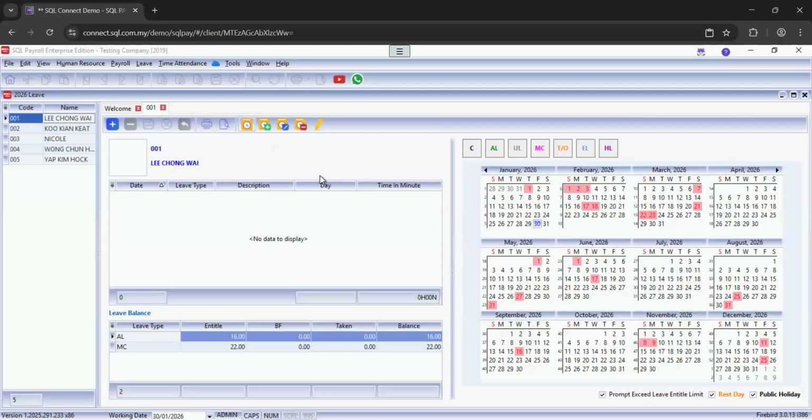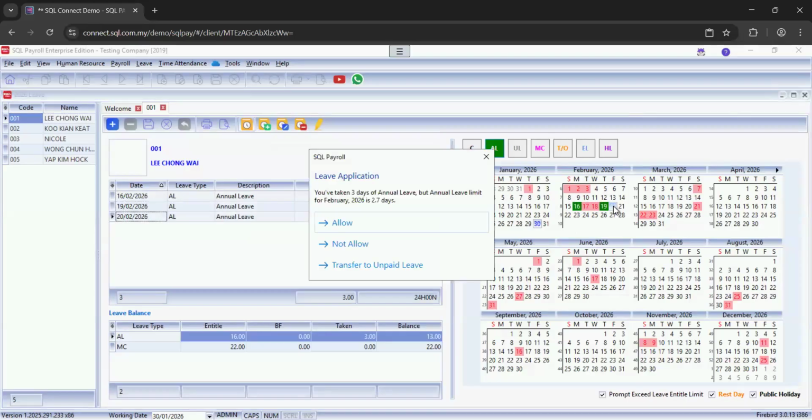If Lee Chong Wai wants to apply leave, you can click AL. Let's say he wants to apply for February 16, 19, and also 20. So he has taken 3 days of annual leave, but the annual leave limit for February is 2.7.